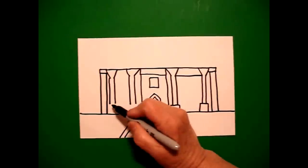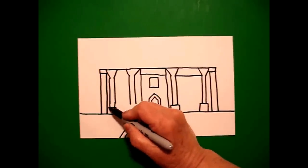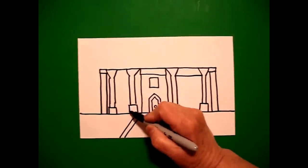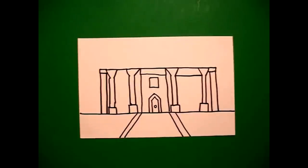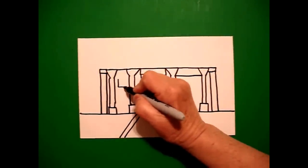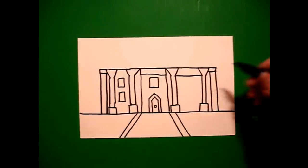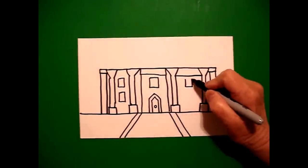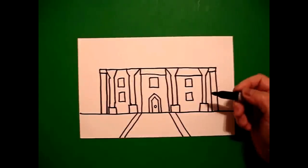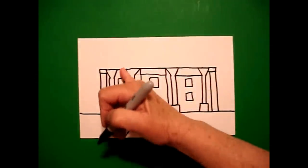Now I come back in, I'm going to make these a little bit longer, and I can finish off straight line, straight line, straight line, straight line, straight line, straight line, my columns. Okay? Inside we're going to put one rectangle, two rectangles, jump over, one rectangle, two rectangles, right there. And now we're going to come up in between my two columns.